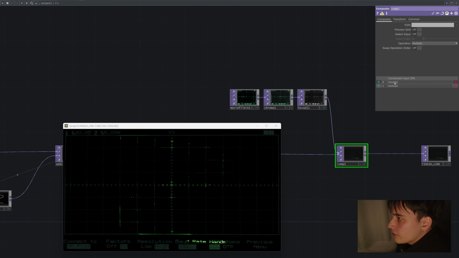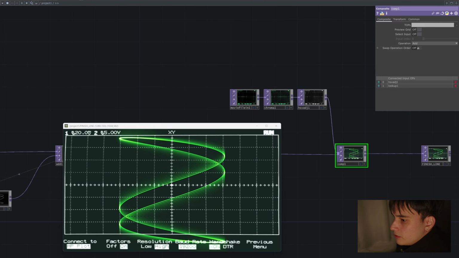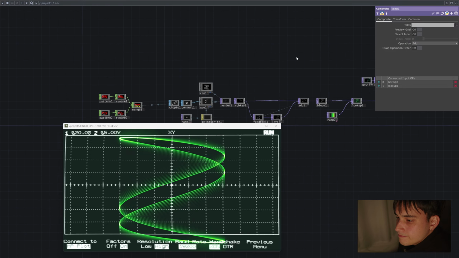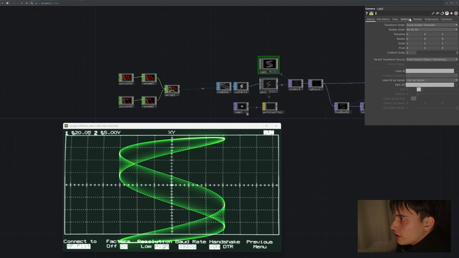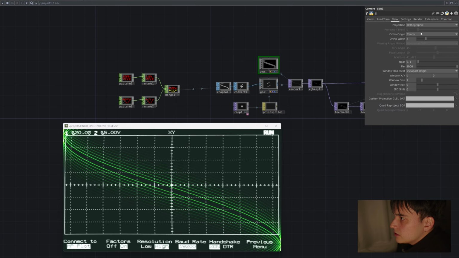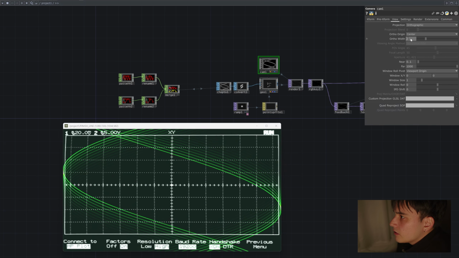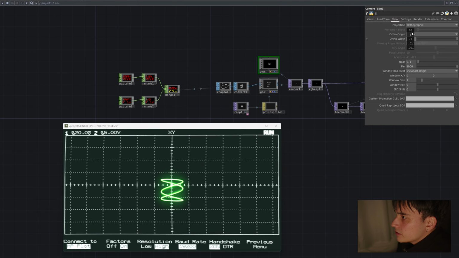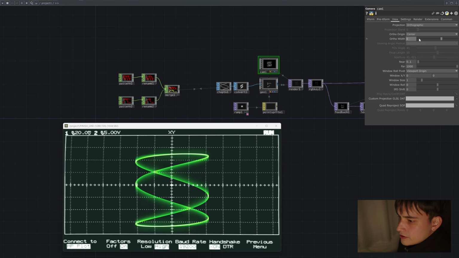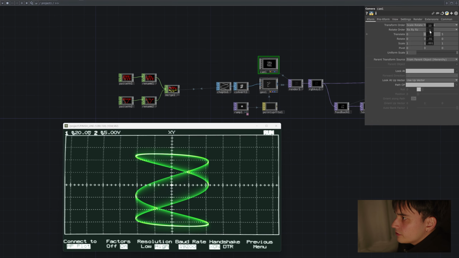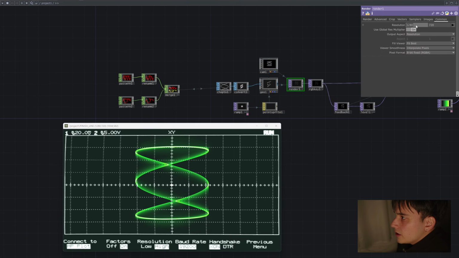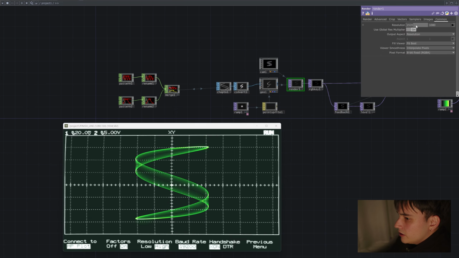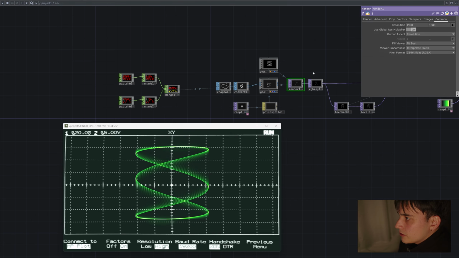And I'll comp that in. Let's put this over that. And maybe add. Add looks fine, I think. And yeah, so that's the basic setup. We can control the camera. Let's set this to orthographic and zoom out a bit. Let's make that, I don't know, 6 looks fine. Let's move it up a bit as well so it's centered. And in our render, let's set the resolution to 1920 by 1080. And let's do 32-bit float in our pixel format.